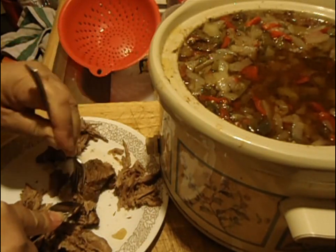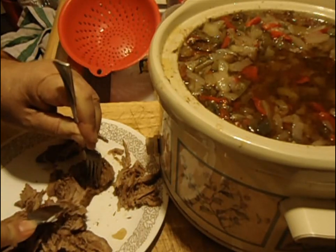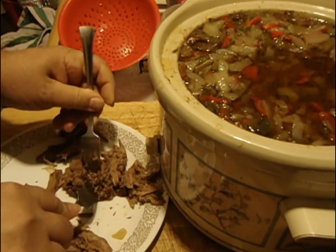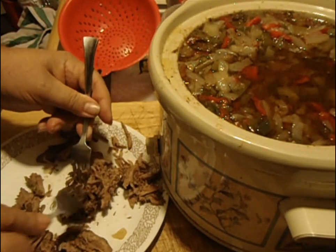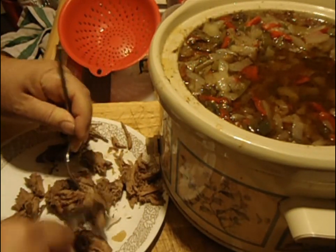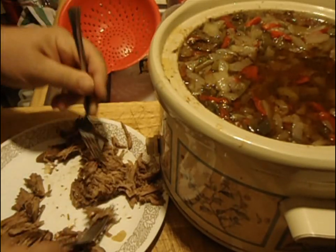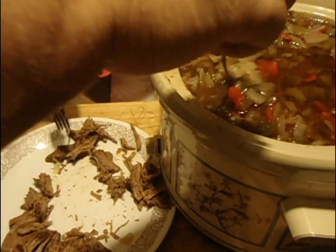I know I should probably be talking or whatnot going on through this so it's not totally boring, but it takes a little bit of concentration. That's still a little tough and gristly. So I'll leave that for when I'm off camera. Let's try one of them bone things. Bone in pieces. Come on, where's the... Give me a bone, give me a bone. There we go.